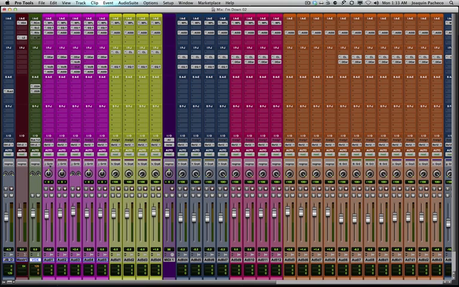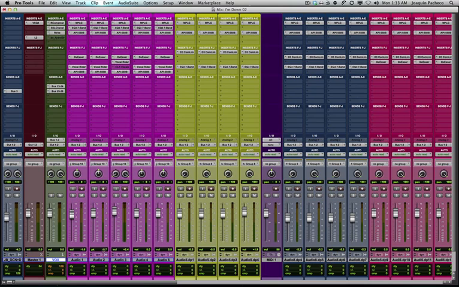Group area tells you if there's an active group on the track. These 4 tracks are grouped to group J. It's group 10. Okay, below that is your pan. Below that is the track input, record enable buttons, mute. Okay. Below that, the fader and volume. This area is a volume indicator. It can also change to show peak and other things. Check that by pushing command and clicking on that.